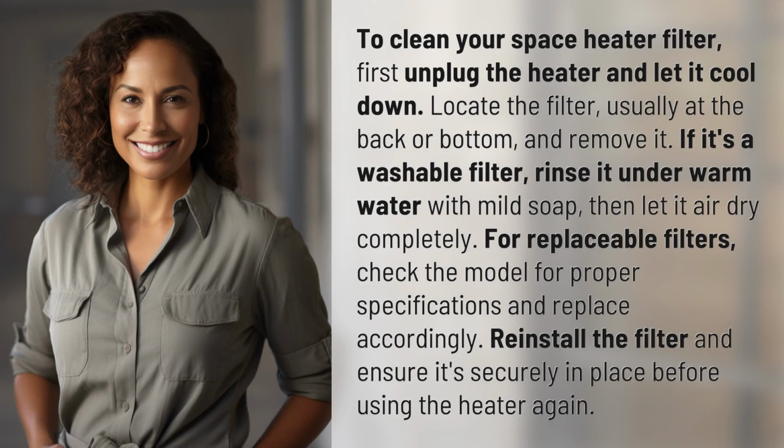To clean your space heater filter, first unplug the heater and let it cool down. Locate the filter, usually at the back or bottom, and remove it. If it's a washable filter, rinse it under warm water with mild soap, then let it air dry completely.